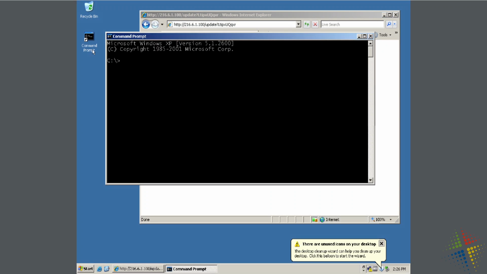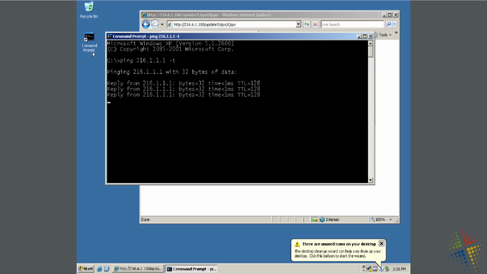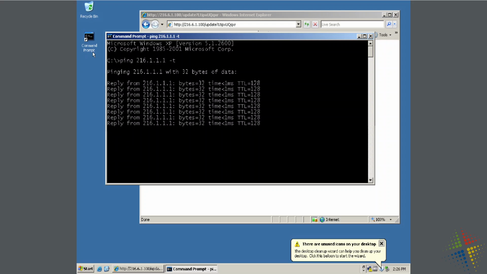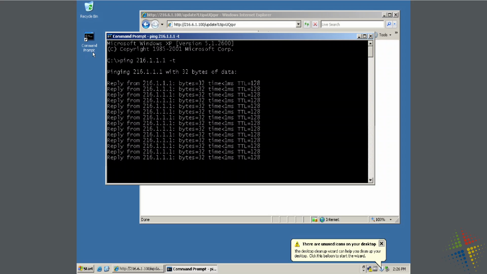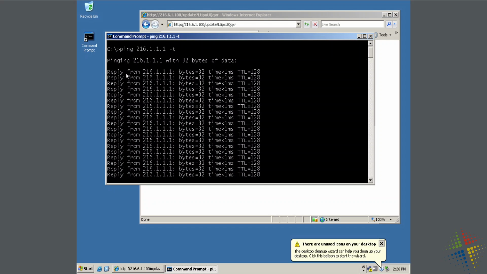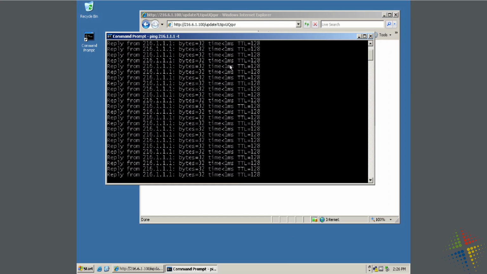Now what I'm going to do is set up a continuous ping. -t means continuous ping, so it will ping and continue to ping on and on. I will warn you ahead of time, this may not work because my network is extremely resilient, so this environment may not fail as expected. But we can see we are pinging these addresses and the time is less than 1 millisecond. So it's a really quick, fast ping.